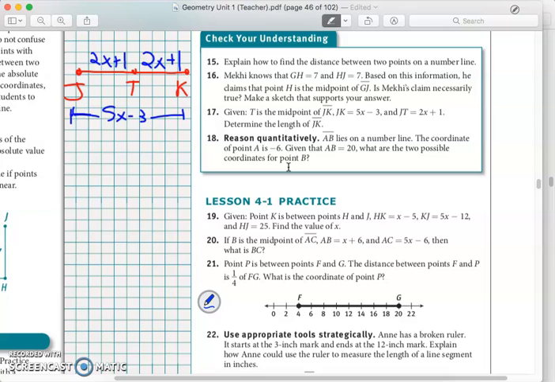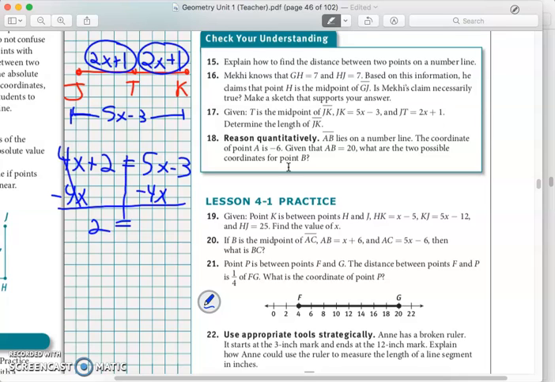When we add the two parts, 2x plus 1 and 2x plus 1, we get 4x plus 2. So all I did, I just took these two and added them together in my head. 2x and 2x is 4x, 1 and 1 is 2. And that's got to equal your whole. So I just did a little mental math there to save myself some writing. So I got 2 equals 5x minus 4x is 1x. Then I add 3. So I get x equals 5.